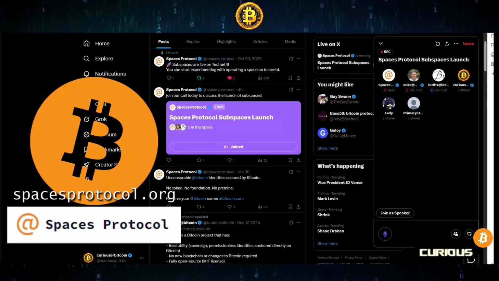And as for the subspace issuance, we have the subs client. We have built a UI for it, and we will publish that today so that you could experiment with operating a space on mainnet alpha. But I recommend using low value spaces for now if you want to experiment with this because it's still a testing period. We want to make sure everything works perfectly, and just to be safe, create a new wallet for the mainnet alpha stuff if you want to test this.